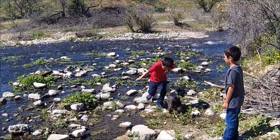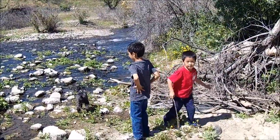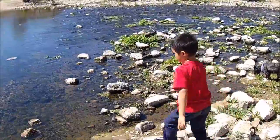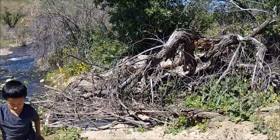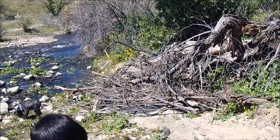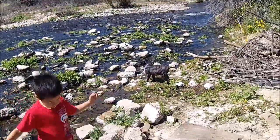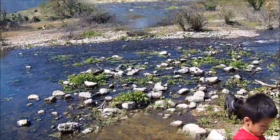Jason, what are you doing? Unless we build a bridge. If you build a bridge, we can get over the water. How do we get a bridge? You can move some bigger rocks and then we walk over the rocks.